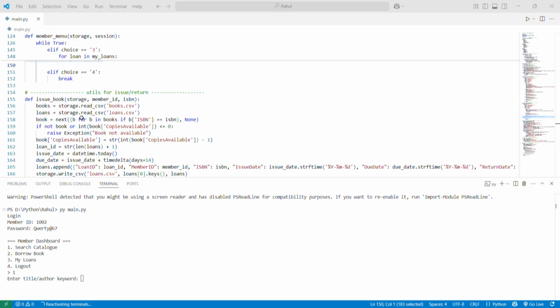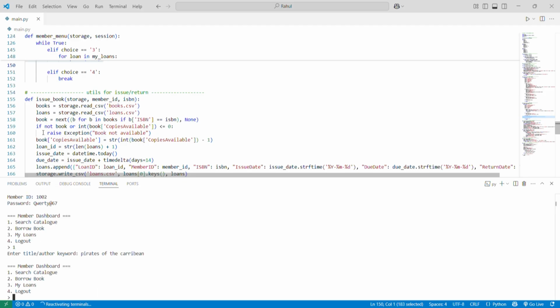Copies. Okay, Pirates of the Caribbean. I think it is not matching with the name, so let's try with the author.